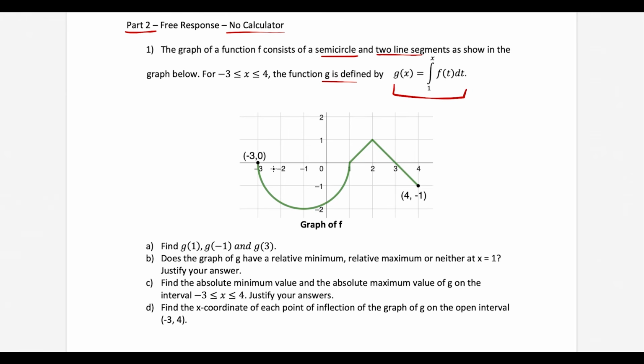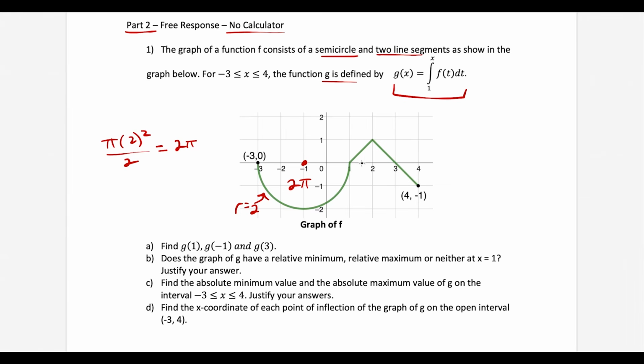For a question like this, I highly recommend that you find the individual areas and then you combine everything at the end. So notice here, this semicircle has its center at negative 1, 0, and the radius is 2. If we have a radius of 2, we could find the area is pi times 2 squared, but we're going to cut it in half because it's a semicircle. And 4 pi divided by 2 is 2 pi. So I'm just going to label that on the inside. But one thing to be careful of, this is area under the x-axis. So we have to treat it as negative signed area.